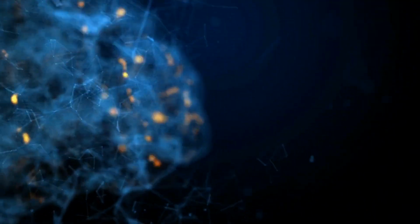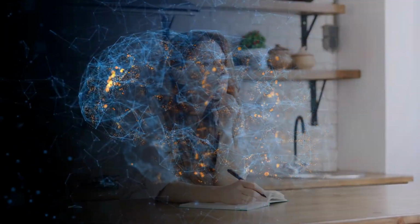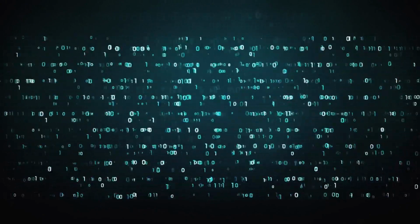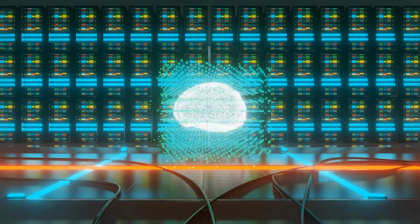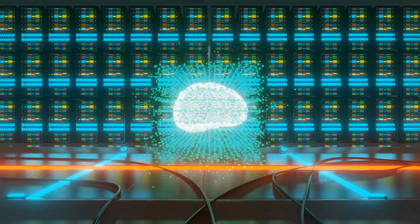What is memory and how does it work? Memory is the process by which information is encoded, stored, and retrieved in the brain. It's how we remember things we've learned, events we've experienced, and people we've met. Our memory is made up of three stages: encoding, storage, and retrieval. Encoding is when information is processed and transformed into a form that can be stored in our brain. Storage is when information is stored in our brain, and retrieval is when we retrieve information from our memory. But sometimes, our memory can fail us, and that's where memorizing techniques come in.